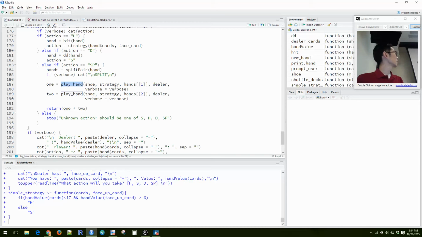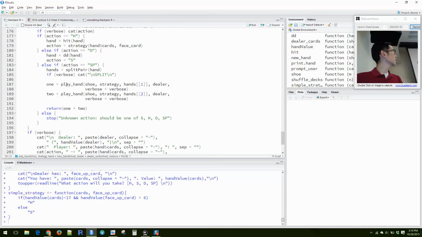Here it says use the same shoe that we have, use the same strategy or action function. So if it's prompt the user, continue prompting the user. If it's whatever it is, using the simple strategy, continue using that. Use the same arguments for verbose, use the same arguments for dealer.